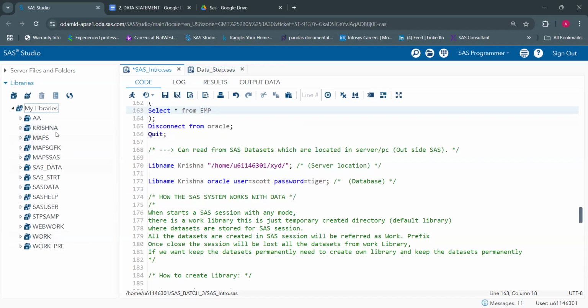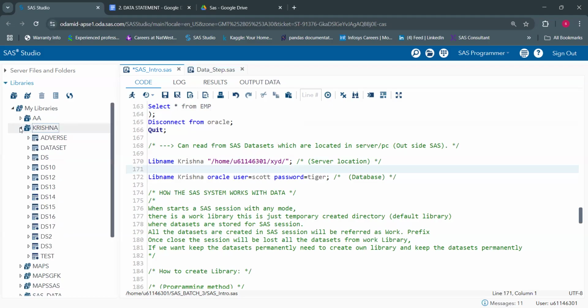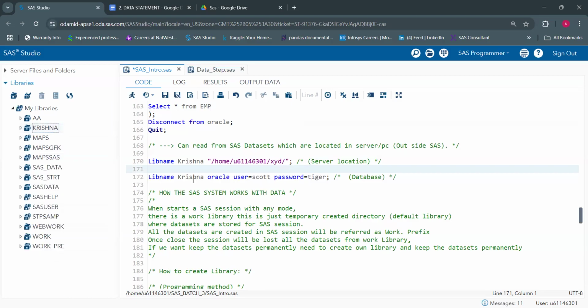All the libraries, default or non-default, stay under this My Libraries folder. So we got to know that we have a few data sets in this library called Krishna. We got the information that we have data sets in this particular location.